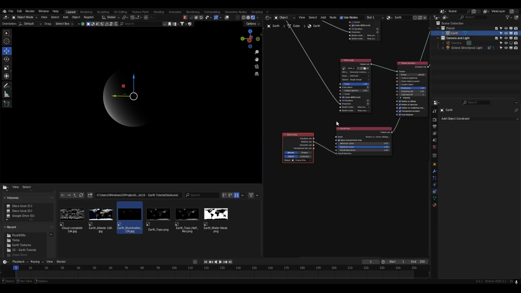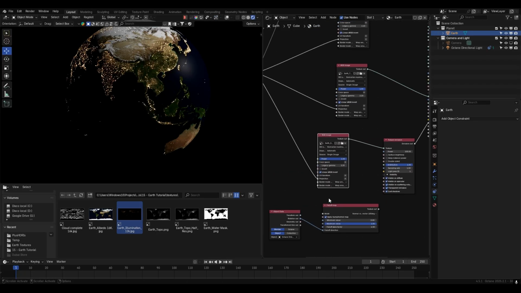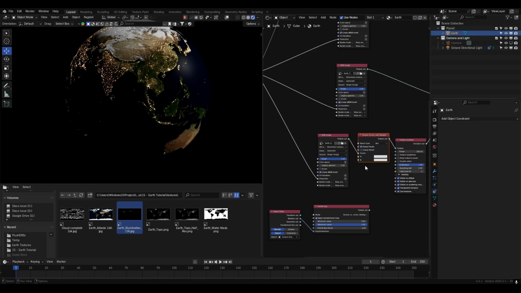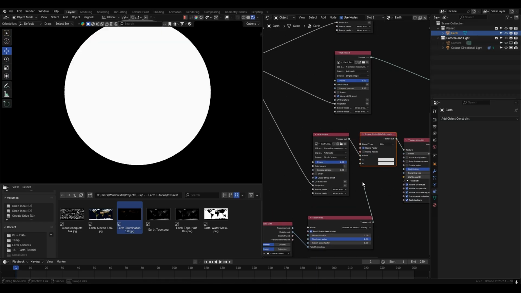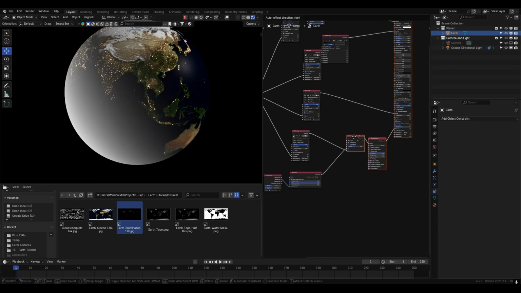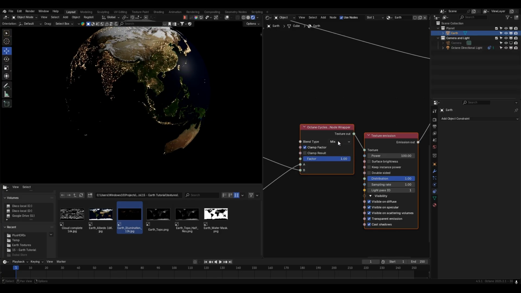Okay, so let's work on the emission map. I'm going to add a Cycles Mix Color node here, and plug this into the A slot and this one into the B. Let's move this here, bring the factor up to 1, and switch this to multiply.